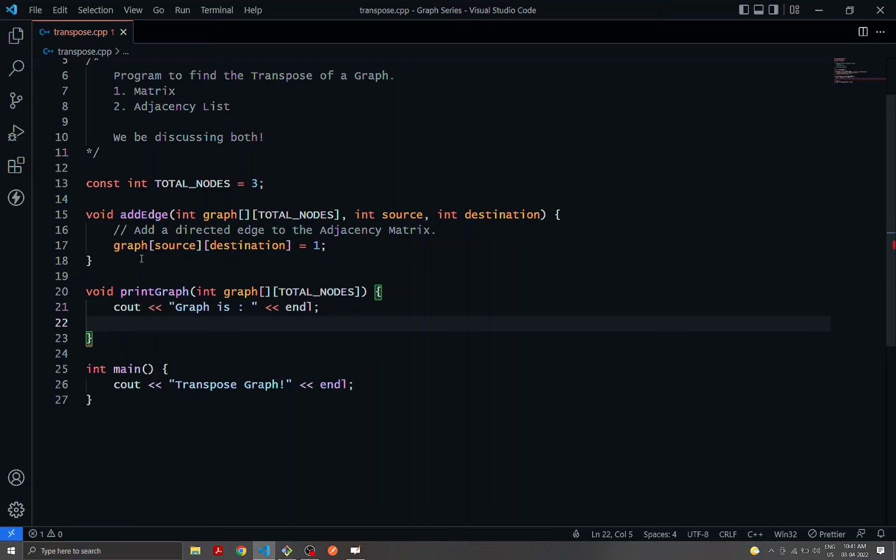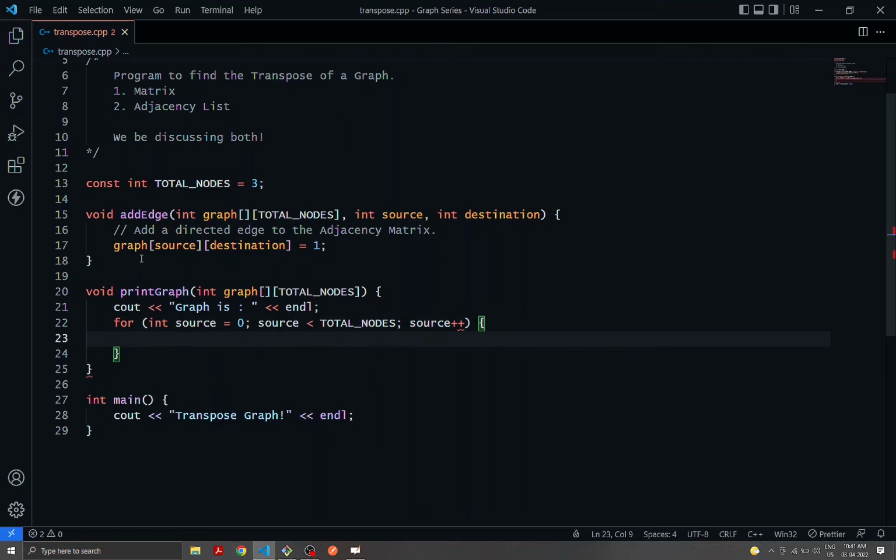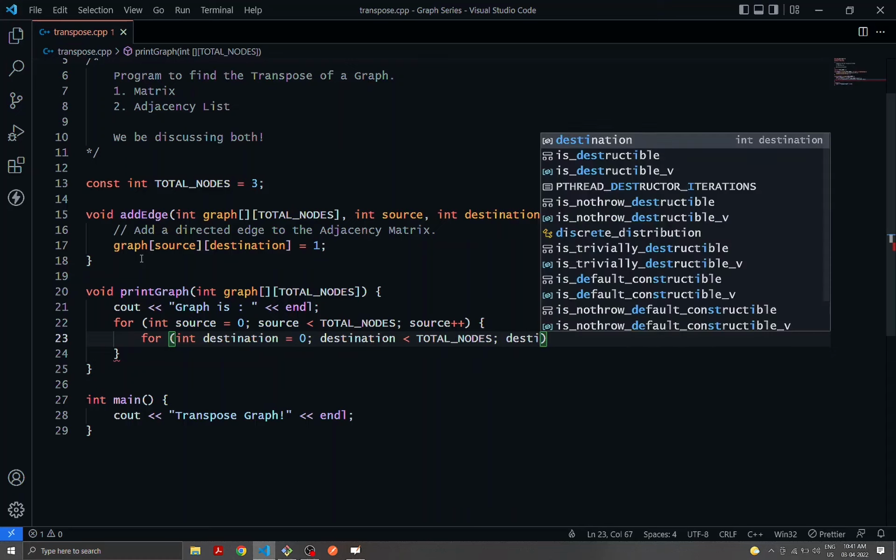Then I'll run a for loop with int source is equal to 0, source less than total nodes, and source plus plus. For every destination, we'll check whether that particular value is 1 or 0. So int destination is equal to 0, destination less than total nodes, and destination plus plus.